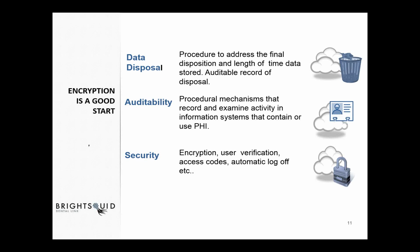Secondly, and this is in fact a bigger challenge, it has to be completely auditable. All information has to be completely auditable. What that means is if I'm sending you an email, in the background we have to be able to provide a log of the fact that I sent you an email, and in fact that there were some images attached. What were those images, and when was that email sent? All of that information has to be recorded, but it goes one step further. If you take that email and then forward it to one of your other colleagues, we need to be able to report on that, and that's all according to the regulations. You can imagine how difficult that becomes if it's a normal email system, because once you've received it, it becomes very difficult to track it after that.